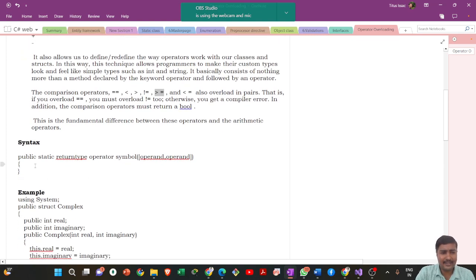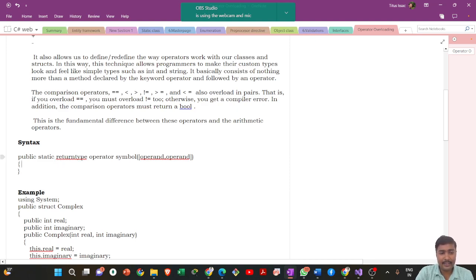The general syntax is going to be: public static, the return type, operator, the symbol of the operator, and the operands on which we are going to perform. This is the generic syntax of operator overloading. Operator overloading happens in a method, and how that method's syntax is to be is defined here. We define it as public static so that we could easily access it.